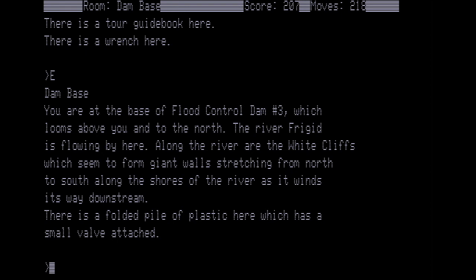The river, frigid, is flowing by here. Along the river are the white cliffs which seem to form giant walls stretching from north to south along the shores of the river as it winds its way downstream. There is a folded pile of plastic here, which has a small valve attached. This is a boat, and we are going to inflate the boat with the pump.